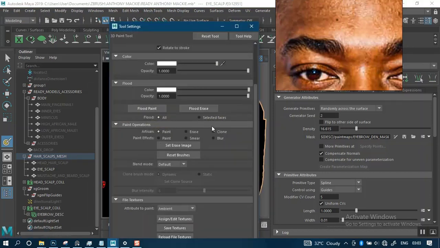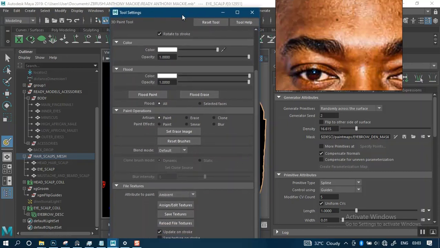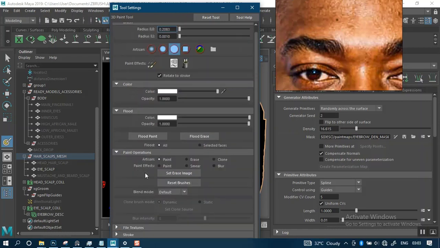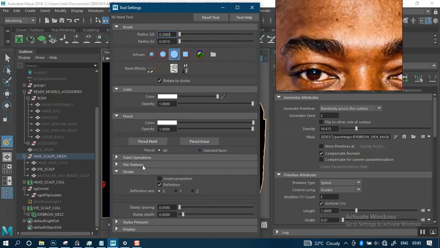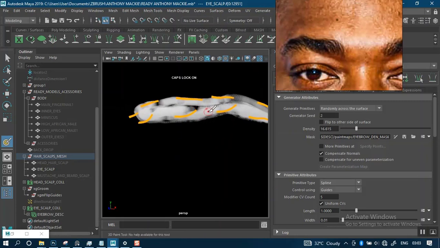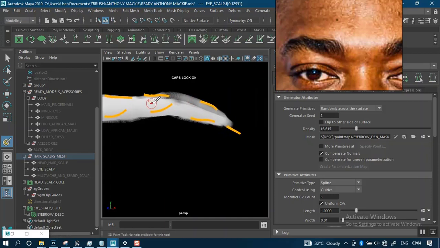Okay, let's turn off the reflect, and let's do a more precise painting in here. We have already established the edge already, so let's just paint in.